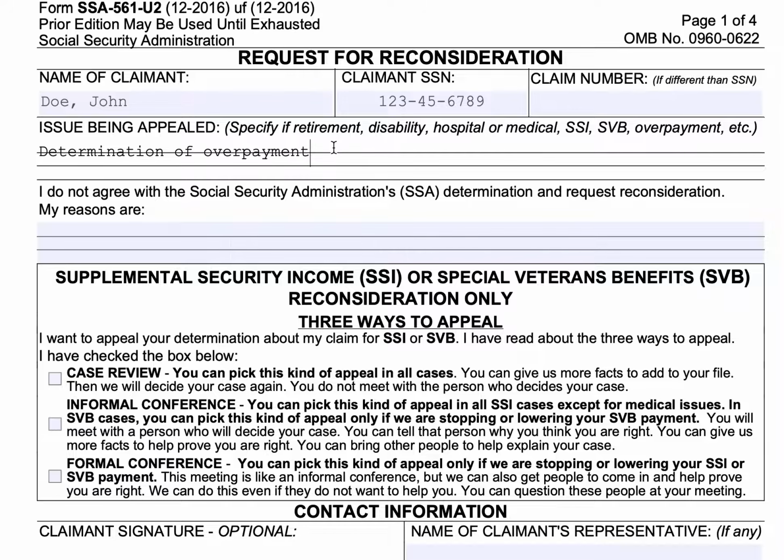So briefly describe the issue that you're appealing. It could be retirement benefits, disability, SSI, whatever the case may be. Put down a description of the issue that you're appealing. And then you can write down what the reasons are that you do not agree with the Social Security Administration.